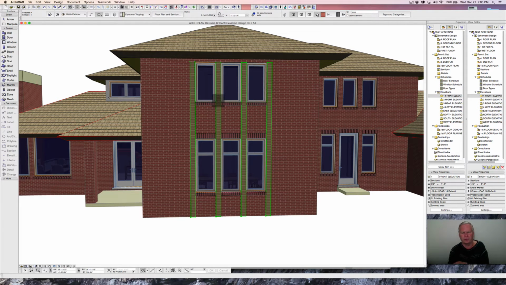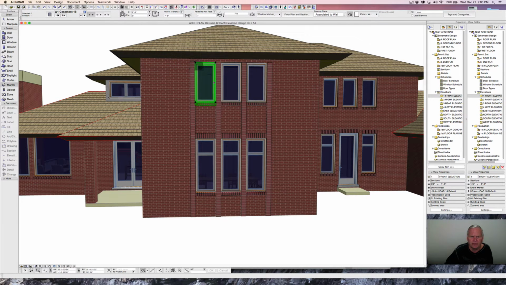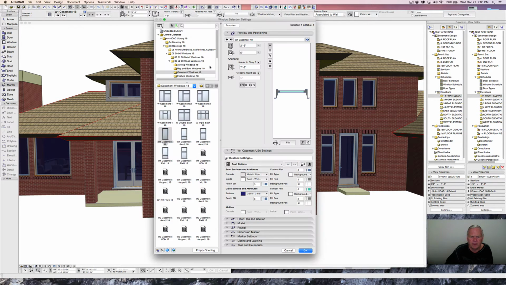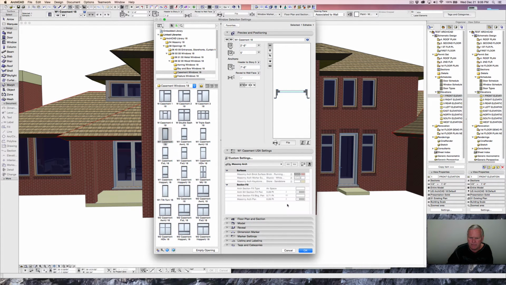Now what I want to do is up top on these top windows, I want to put a soldier course on those, and I want to bring that soldier course across to the edge of that. So what we're going to do there is highlight this window and open up its settings and go to the masonry arch, and on the arch under its settings, let's go back and look at those colors for a minute.